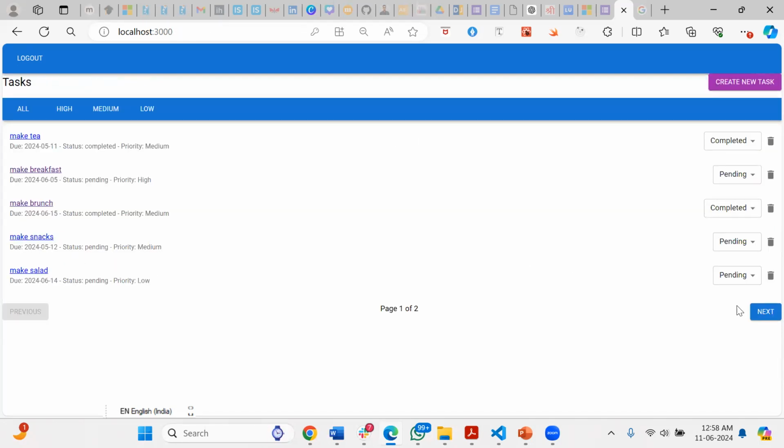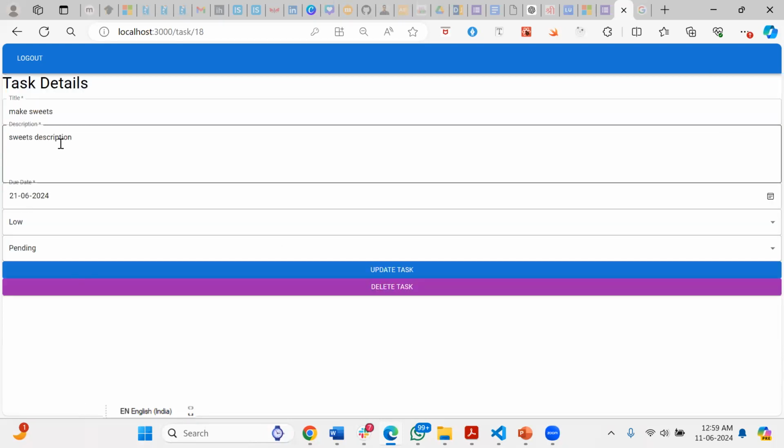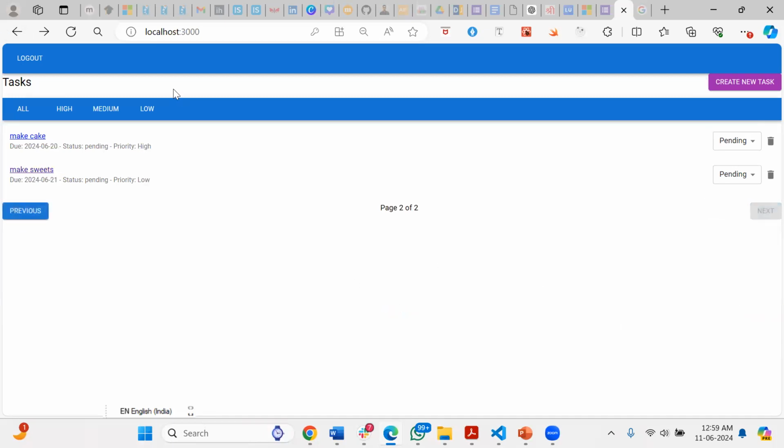It will be on the next page. We can see that here we have make sweets, due date 21/06/24, status pending, priority low. Now this is the task that we have created. We can change all those things that we want to change, and if we don't want it, we can remove it. So in this way we can create the task for the signed in user as well.